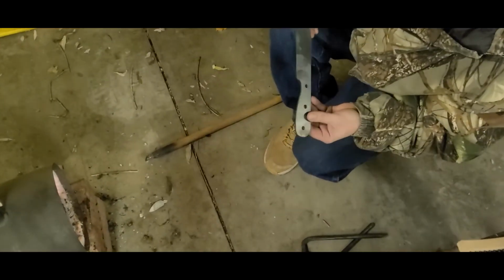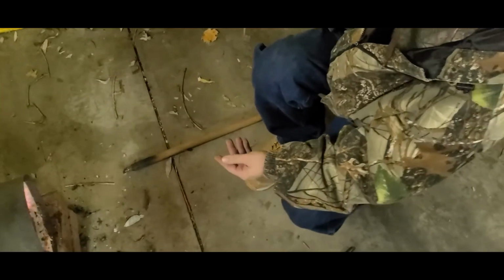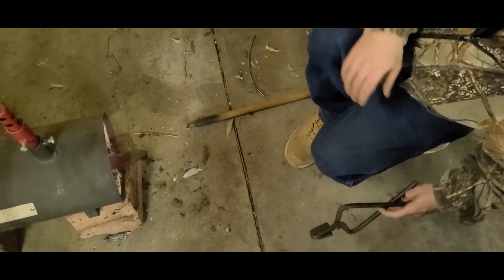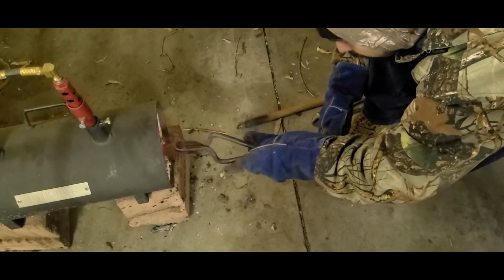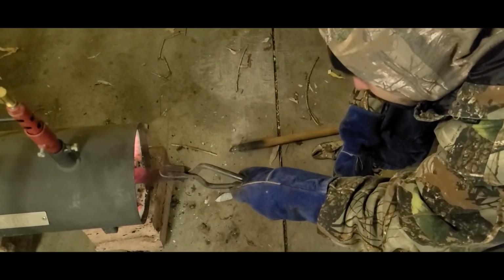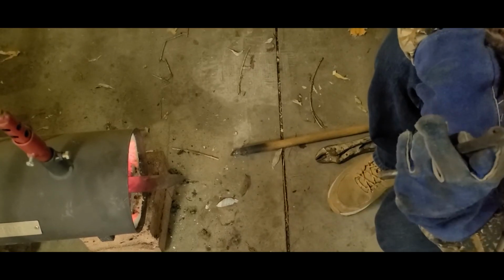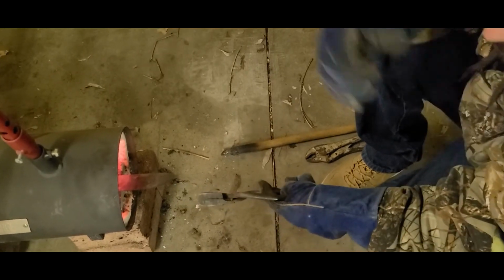Alright, so this is the final step in our heating process. We're going to heat it up to 1475 degrees, and then we're going to take it out and go directly to the quench tank and then lock it down in the vise. So I'll put them in now. Handle first. Thing to consider is if you're trying to do this well, maintain the temperature of the oil, it really helps to have somebody helping you with this part, because you can't really be back and forth on both of them.